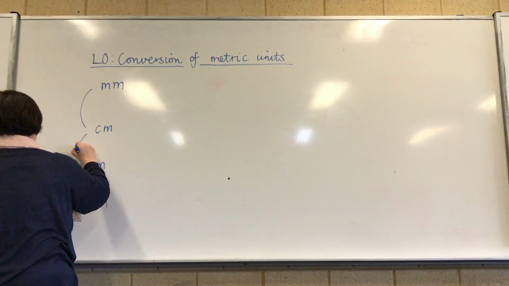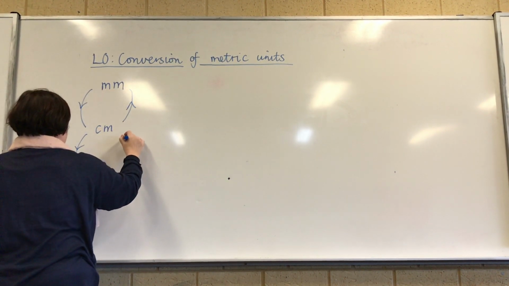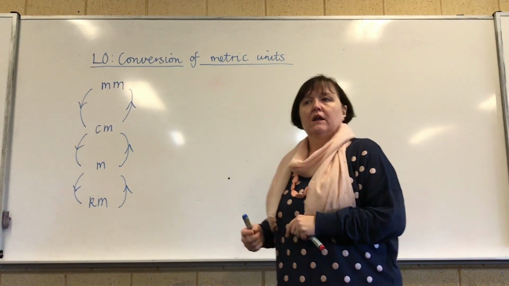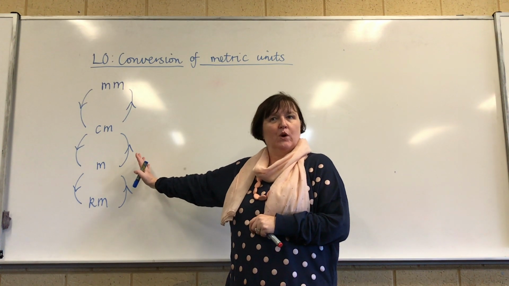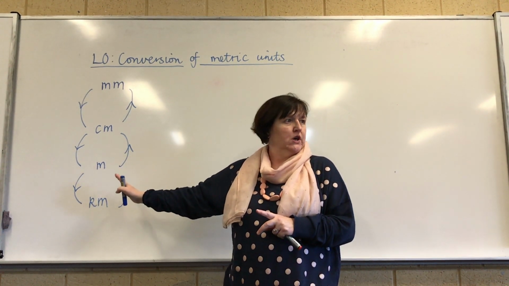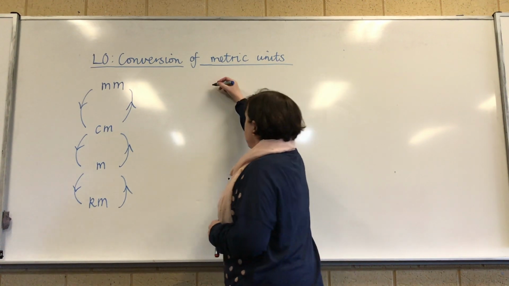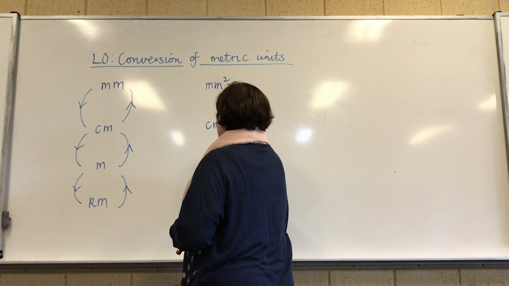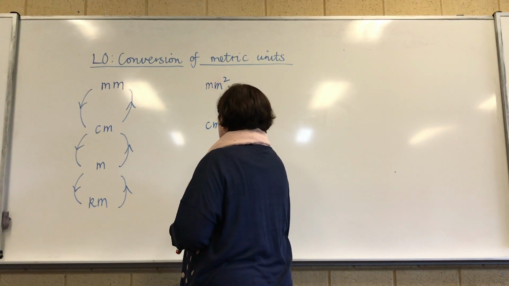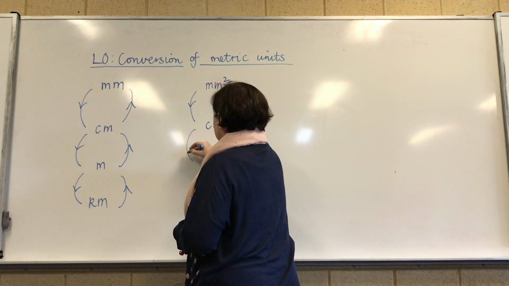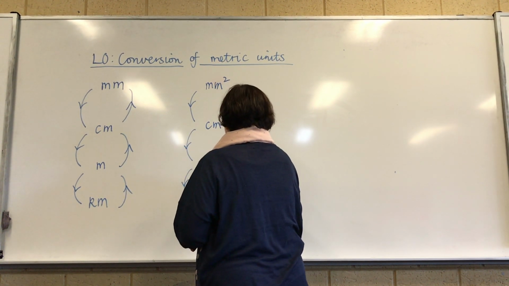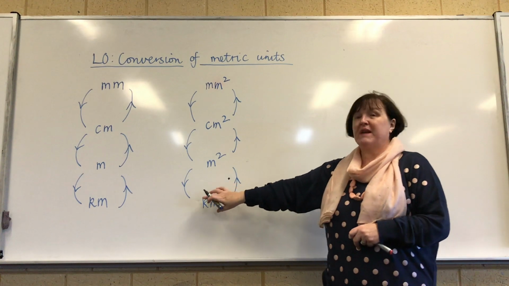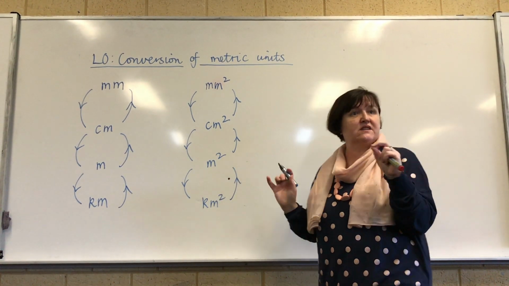Now, let's put some arrows that join them together. Okay. I'm going to come back to this one because this one is the most complicated, okay? Here we're going to have millimetres squared, centimetres squared, metres squared, and kilometres squared. Okay, so let's go down here and back this way. This one is probably the hardest, but with the trick, it's actually quite cool.